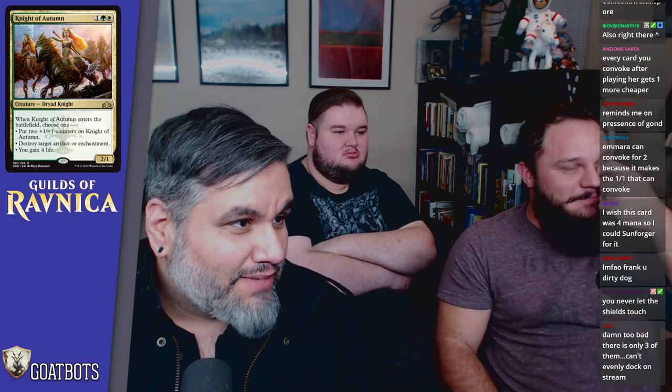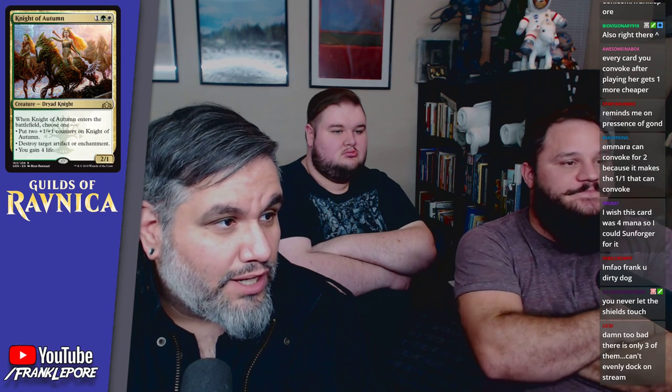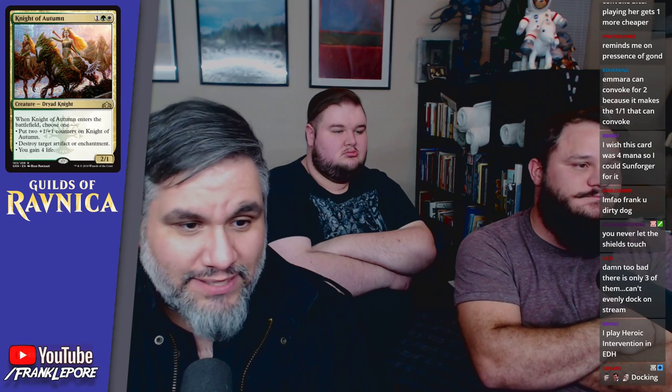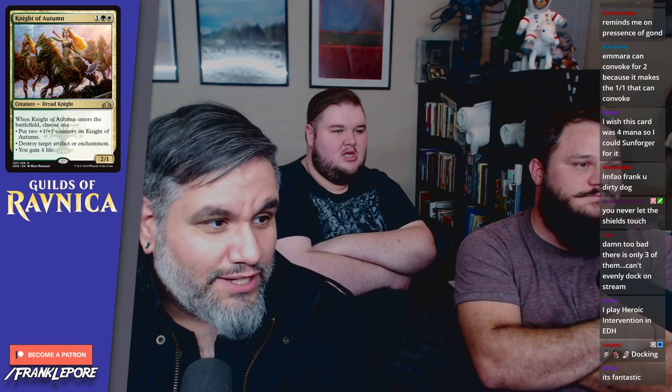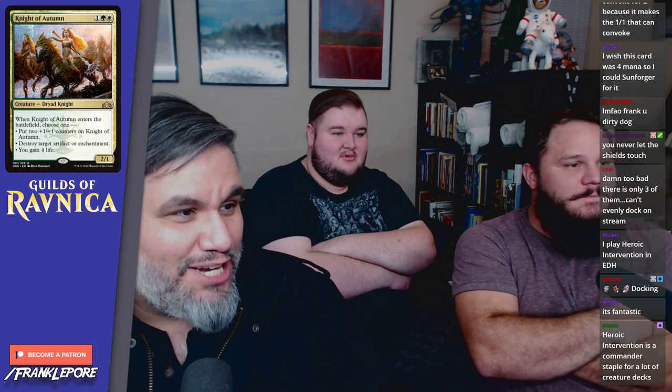2-1 for 3. When it enters the battlefield, you can choose one. Put 2 counters on it. So it's a 4-3, so it is Jade Light Ranger. So good. Destroy an artifact or enchantment, so then it's Reclamation Sage. Or you gain 4 life. So wow, this card is insane. Yeah. It does anything you want it to at any point.